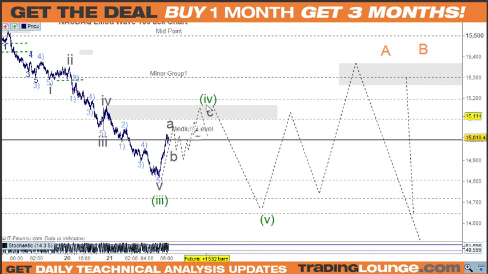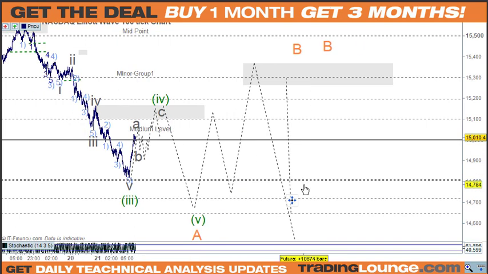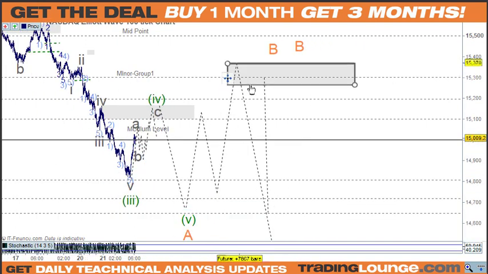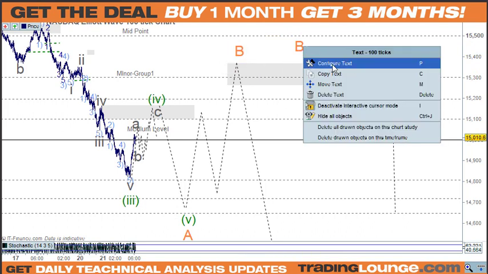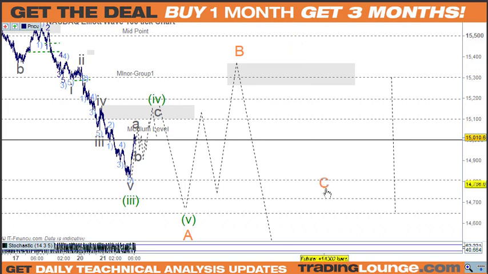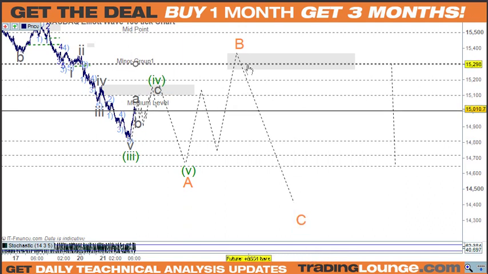Look, if we can catch it, that's fine. I don't think we should really get involved in this one too much. The good news is if we get 5 waves down here, we'll trade this other leg down here. We'll trade from B to C. That's the one that we want. And who knows, it might even be a larger 3rd wave as well. But I'll always be conservative. But this is where we'll be definitely looking to short.